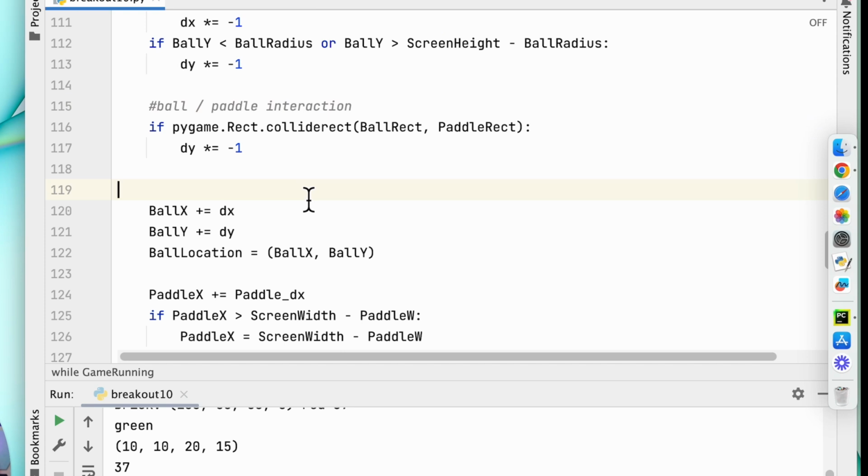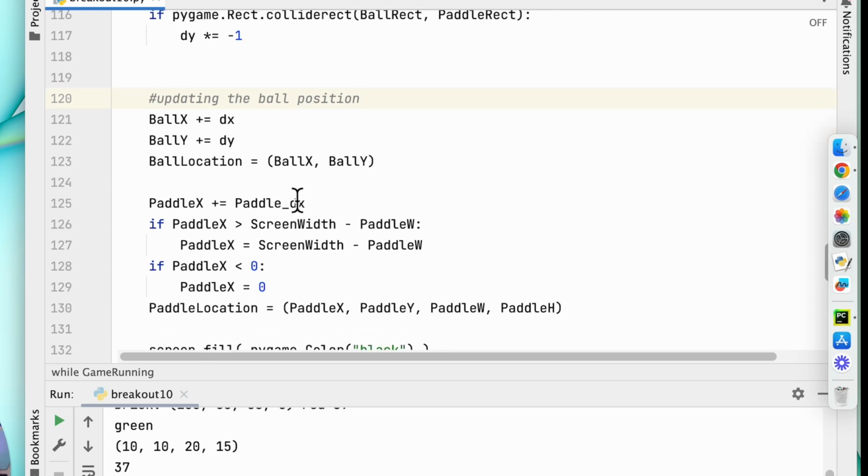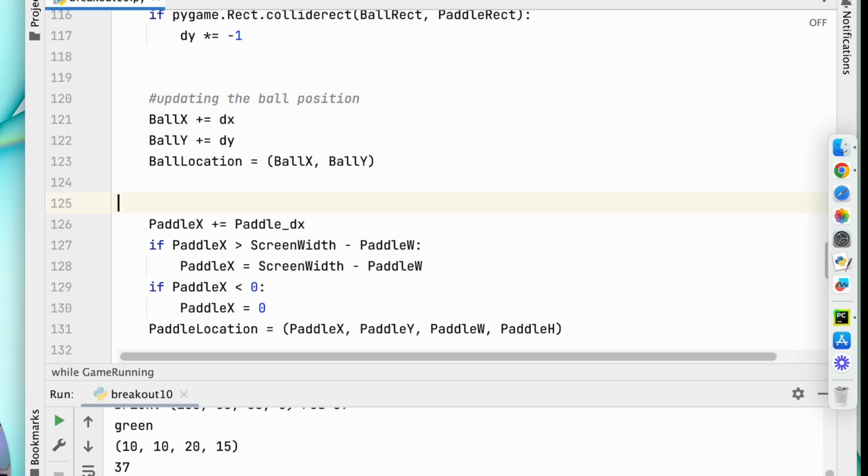Here is where we are updating the ball position. Line 124, this is where we update the paddle position. Okay.